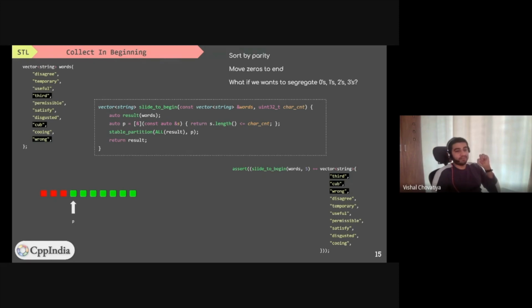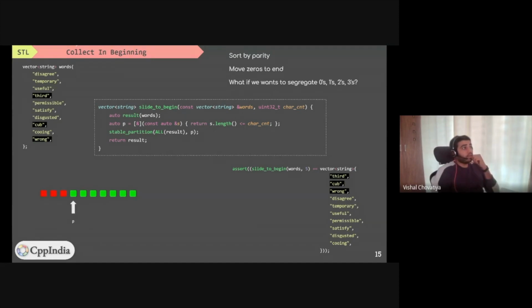Does anyone know? If you have any dedicated algorithm, except sort, because sort will sort everything. Sort is not something we are looking for, because let's say if I told you to put all the threes after all the zeros, then it might not work. So it's a segregation problem, not a sorting problem.